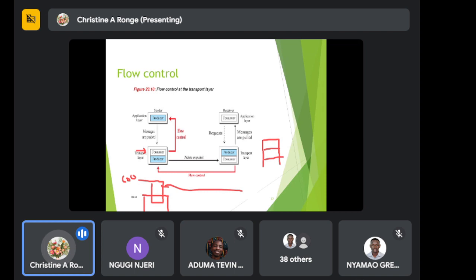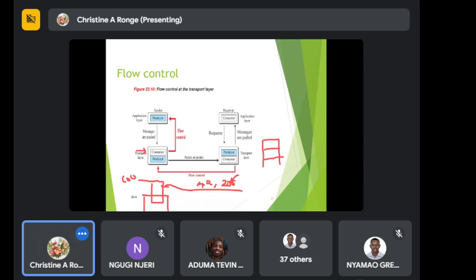So in order to prevent this side from sending another 600 bytes, the receiver must send back an acknowledgement and say, look, I have received 400 bytes, but you are now limited to sending me only 200 bytes. So this is what we are calling the receive window.